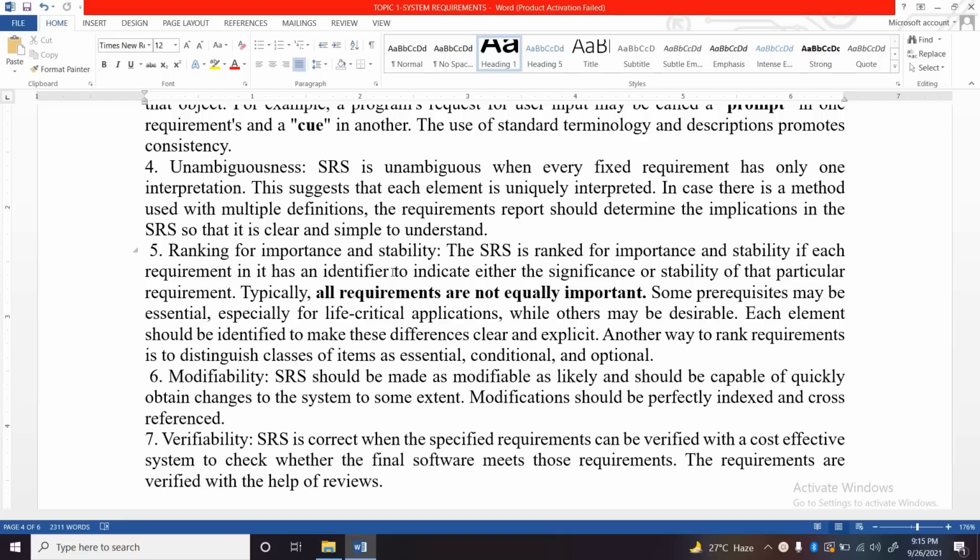So, dapat nakasort po siya or naka-filter po siya. Kasi kailangan nating intindihin na hindi lahat ng mga requirements na yan ay equally important sa isa't isa. So, for example, ano mas importante?